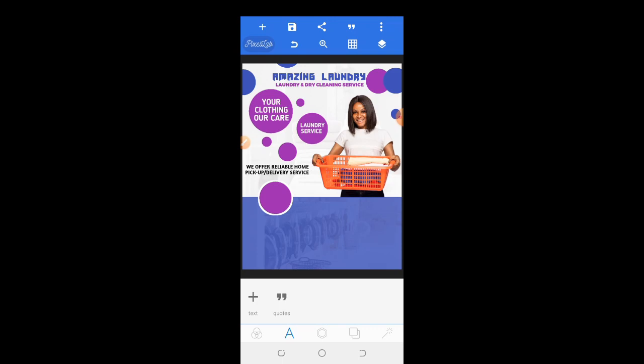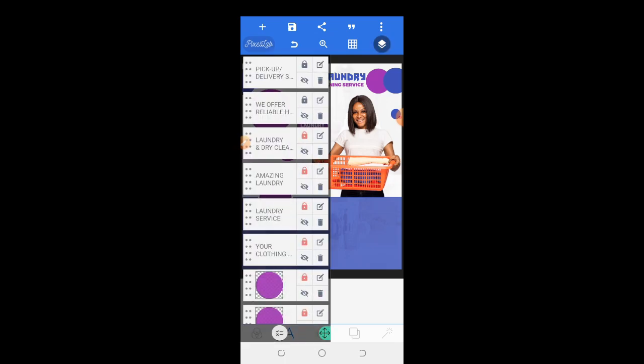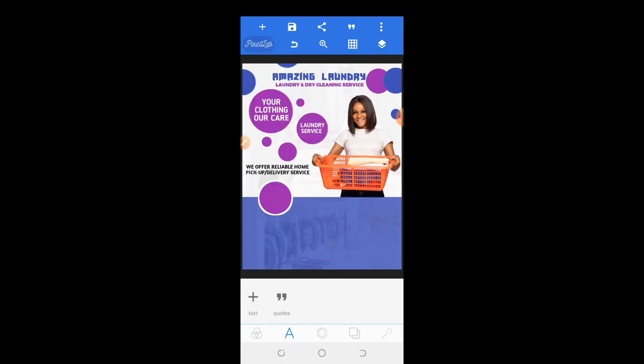Okay, we offer the reliable home pickup and delivery service. So the next thing is I'll be locking this as well. Lock.